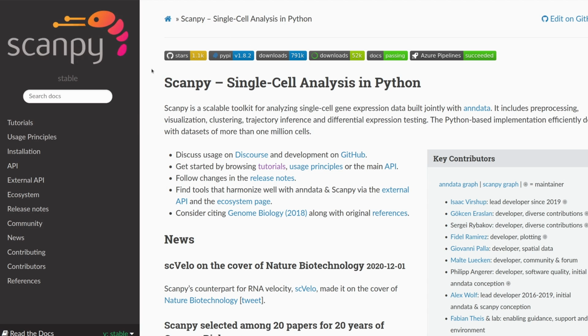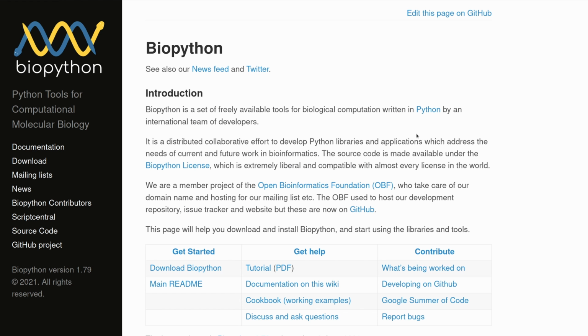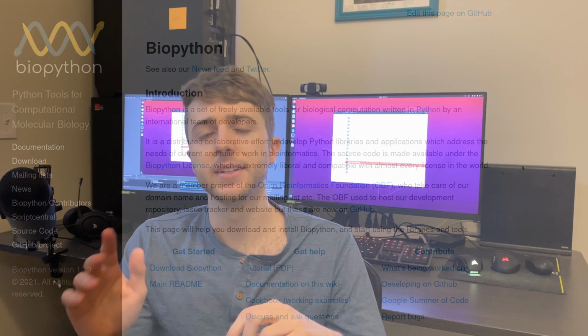Until recently, you had to use R for single cell analysis, but now you can do it in Python. For that, I use Scanpy, which I see in Nature and other high-impact journals all the time now. And there's also Biopython, which is really good for handling sequence data and other common biological data types. I use it all the time to handle FASTA sequences. It's not quite there for all the other analysis pipelines, like regular RNA-seq. I still haven't come across one that's better than DESeq2, for example.